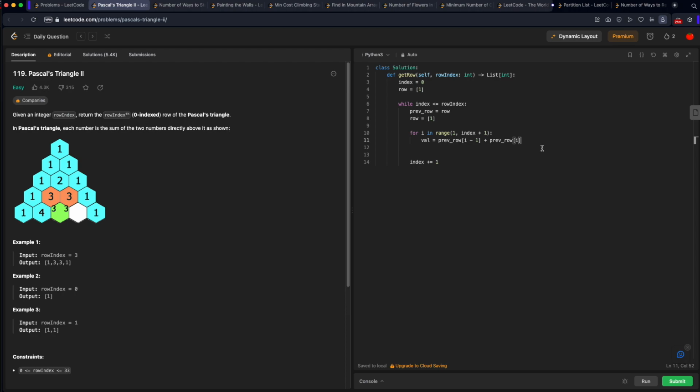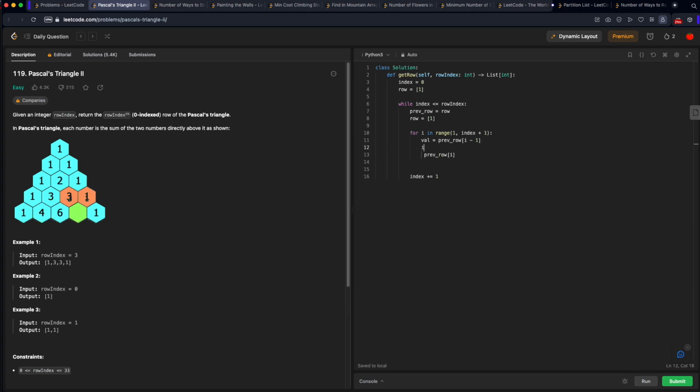So if we were looking at our third element, now we're going to end up out of bounds when we look back at our previous row. So we actually have to make sure that we're not going out of bounds. Now I'm starting with 1 here, so I can definitely look backwards at I minus 1. I'm not at risk of going out of bounds there. I am at risk of going out of bounds at the upper bound, so let's do a check here.